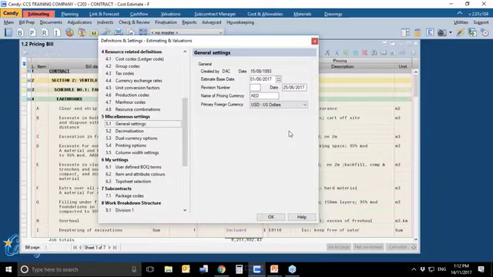You want your amounts to reflect a certain currency, you can use your primary foreign currency. For example, as I mentioned before, you're pricing a project in AED, but you want to report your selling rates to your client in US dollars, so you want to see AED and US dollars side by side. You could select your primary foreign currency to be US dollars. Right, so we've selected our primary foreign currency to be US dollars, the pricing currency is AED, the currency exchange rates are done. Let's go and have a look at the bill document.